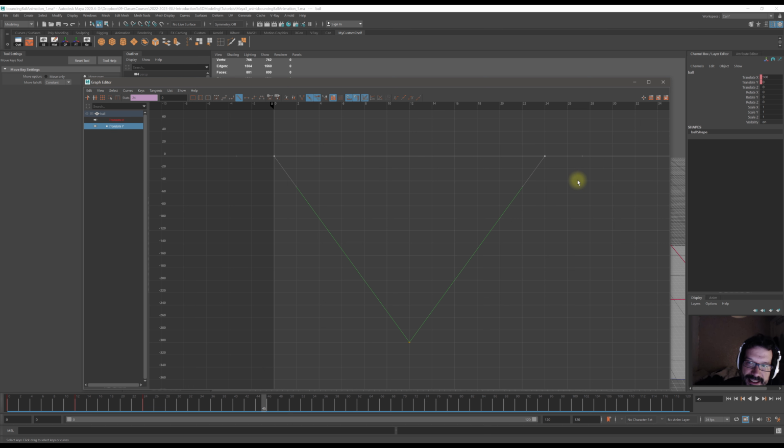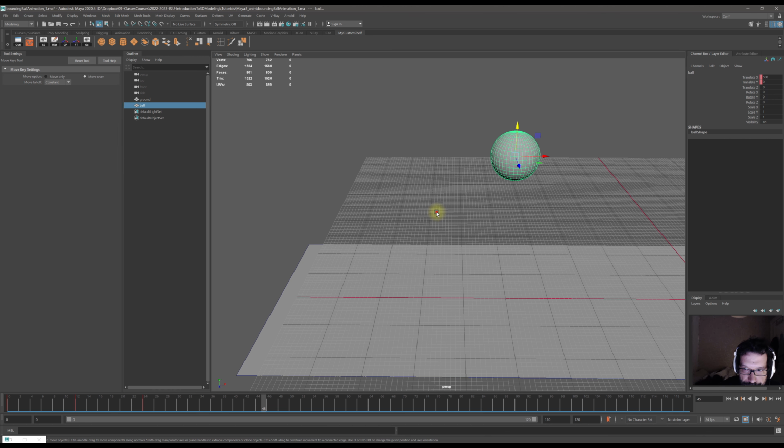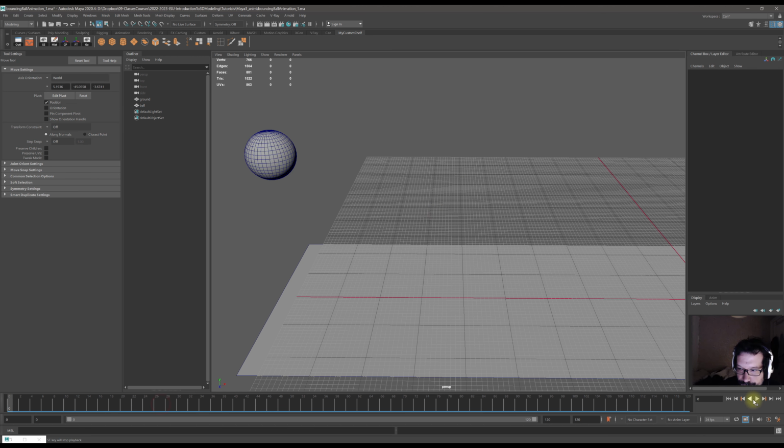First of all, let me select these two and turn them into auto tangents. Maya is automatically easing out this animation from this keyframe and easing in to this keyframe. It's just smoothing that animation out. But this point is still sharp. Let's check it out. Better. It's better. We're not there, by no means. We're not there yet.